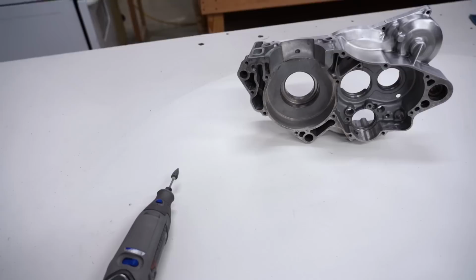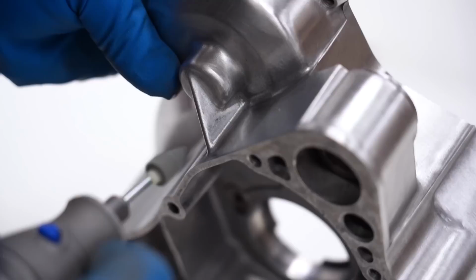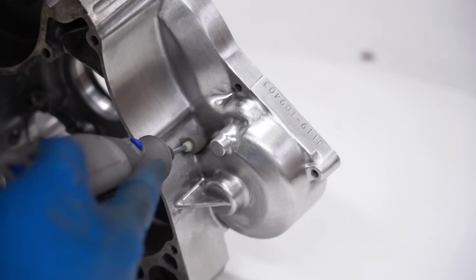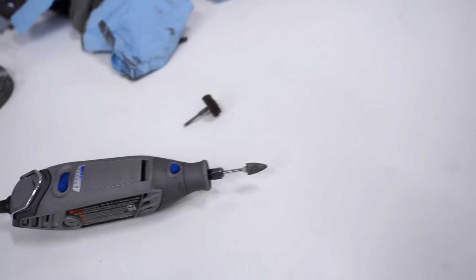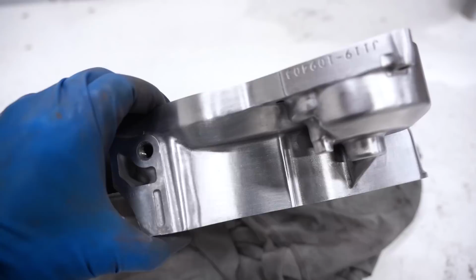Now I found this fine point attachment for the Dremel. That should allow us to get in these tighter areas a little better and clean that up a bit more. Seemed to work pretty well in those tight areas. Definitely works better than the cleaning wheel for the really tight stuff. Man, this thing is looking better and better every minute we work on it. Got that nice brushed finish we were going for.